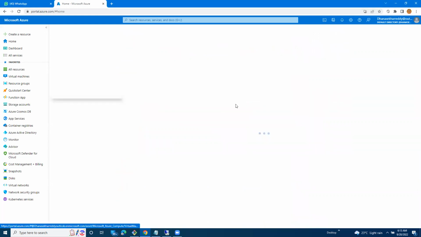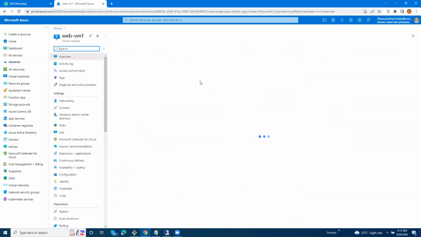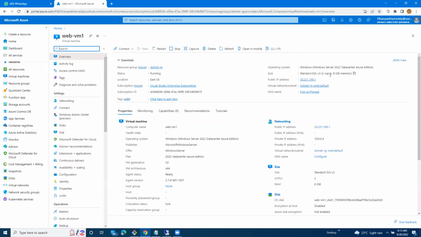This is the server which we created in the last session, and we also tried to install Visual Studio. Now tell me, has the Azure Max Parallelism feature been activated? Have you sent that request to the Microsoft team? Are you facing any issues? Yes, it got activated, right?